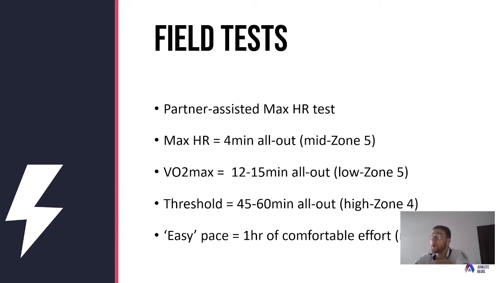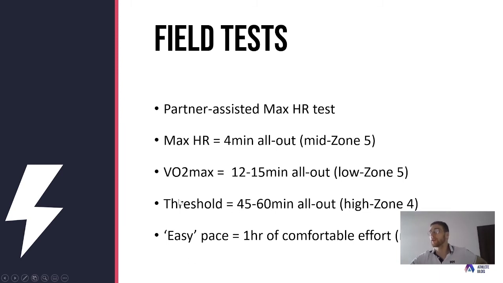You can test how VO2 max works in practice for you. While you won't be able to calculate how much oxygen you use, VO2 max is essentially the intensity you can sustain for roughly 12 minutes, maybe 15, of all-out effort, and that's your low zone 5. There's a 12-minute test called the Cooper test. So basically how far you go in a 12-minute effort. And the next time you do that test, if you go further, that means your VO2 max has increased. So you're able to use oxygen at maximum capacity more effectively.